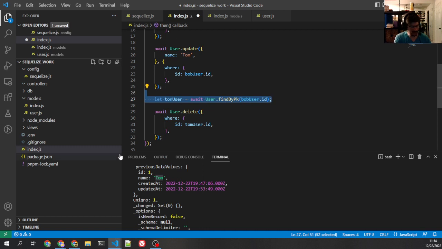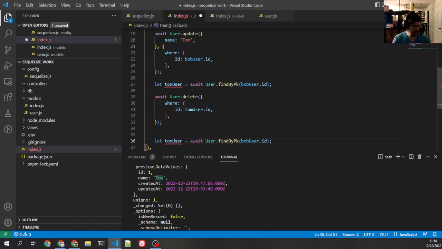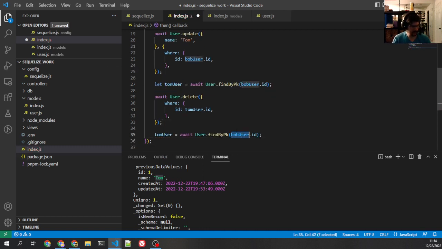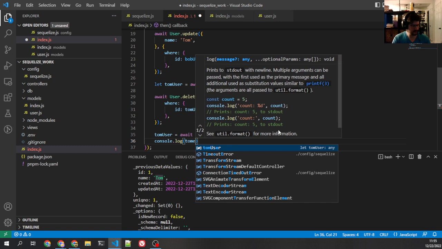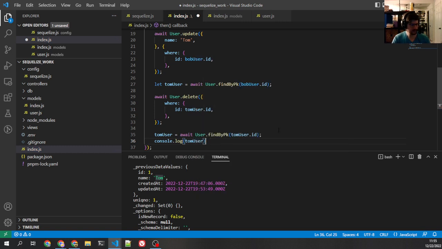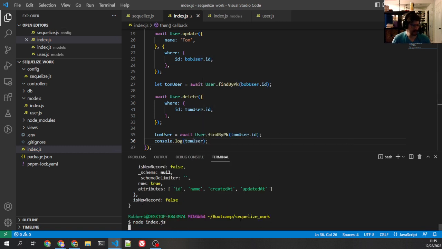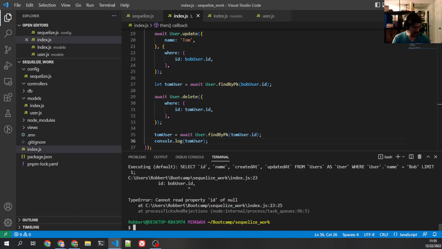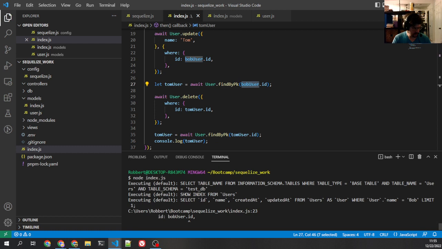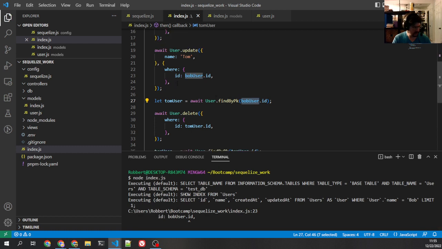And then let's grab this down here again. User, and then let's console log it. Oh, can't read property ID of null. That's index 23.